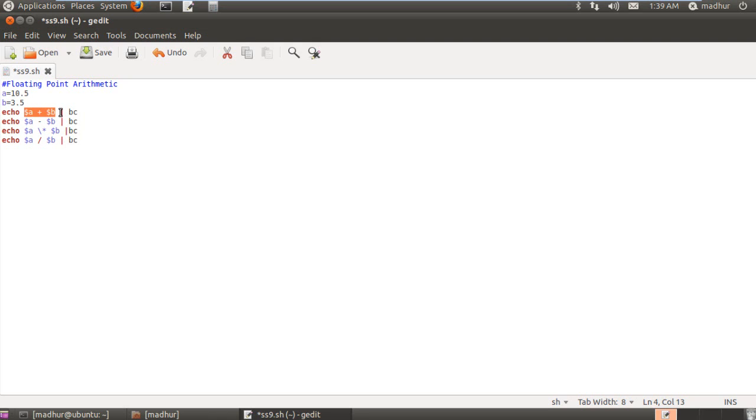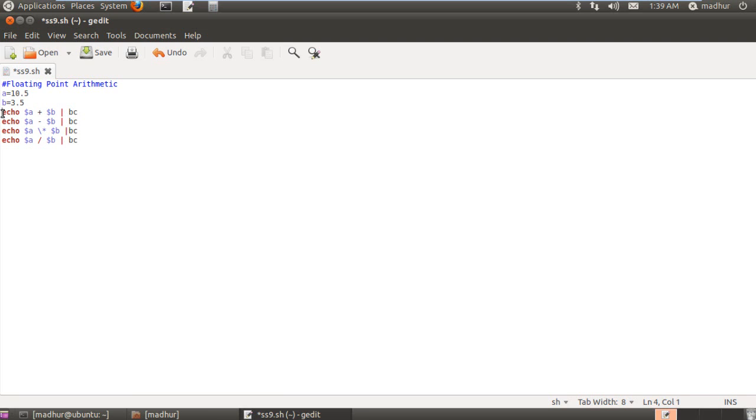And the way in which you do that is by using the pipe symbol, and I told you how you can get it. Now this entire thing is going to get me my results. So $a plus $b is going to be 10.5 plus 3.5, which is going to be 14. But how would I echo the result out? We haven't really done anything to echo the result out yet, right?